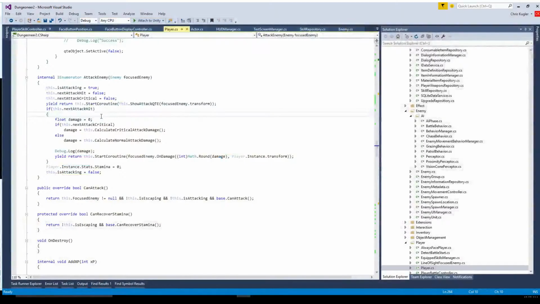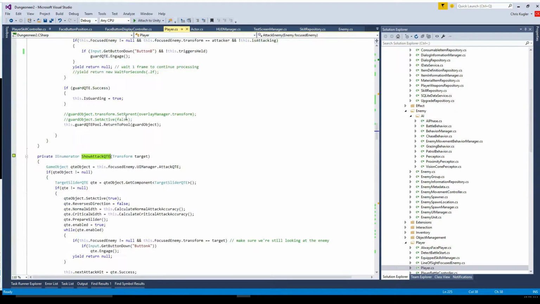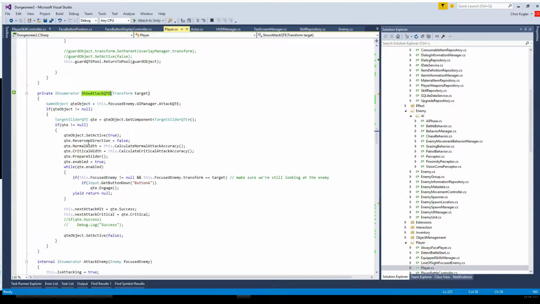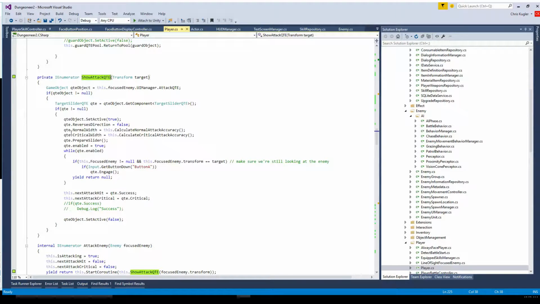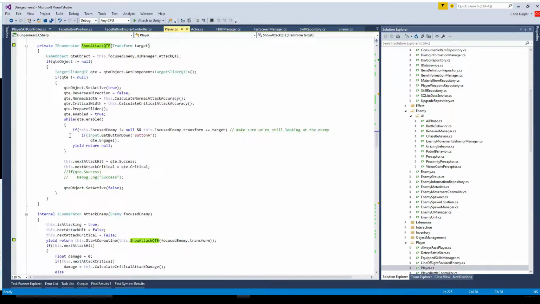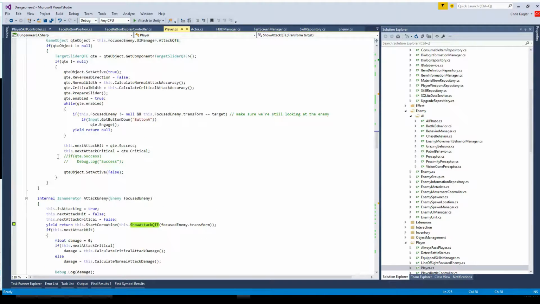And those are currently in my player class. I have that set up as part of a coroutine that shows this QTE, and everything dealing with the QuickTime event, or QTE for short, is in this class. I'd always intended to move this out and make this more of a reusable construct, but just hadn't gotten around to it, and now I'm going to need to as part of my skill system, because I'm going to have skills that use QTEs to determine the efficiency, but I'm also going to probably have multiple skills that utilize the same type of QTE.